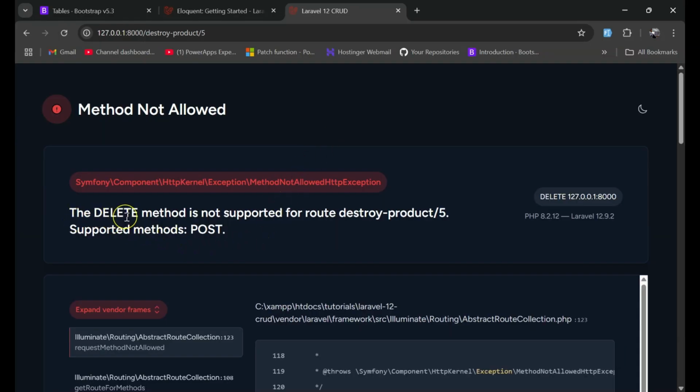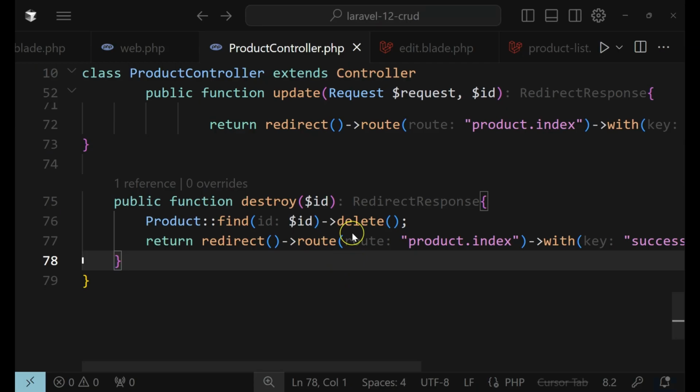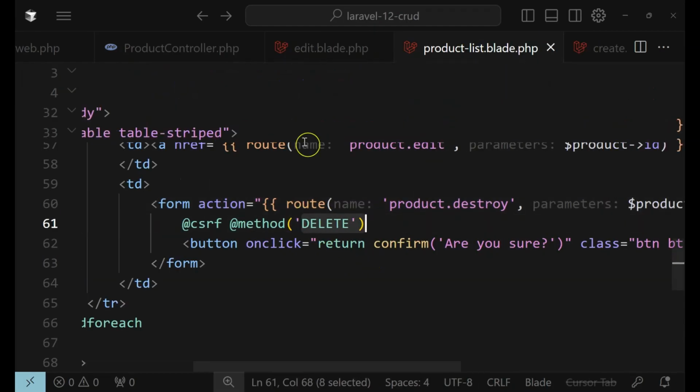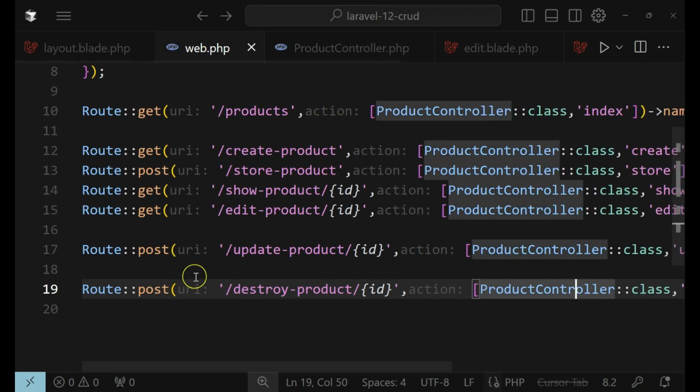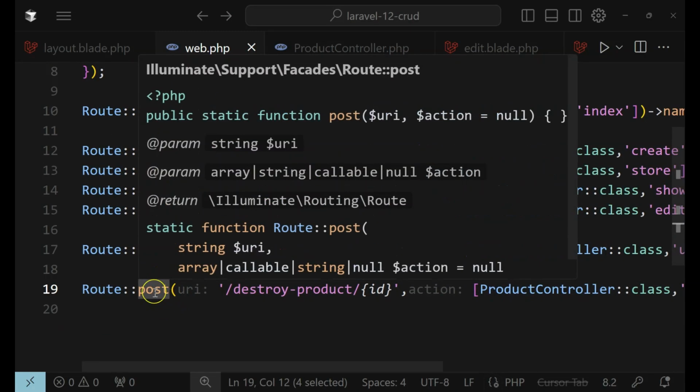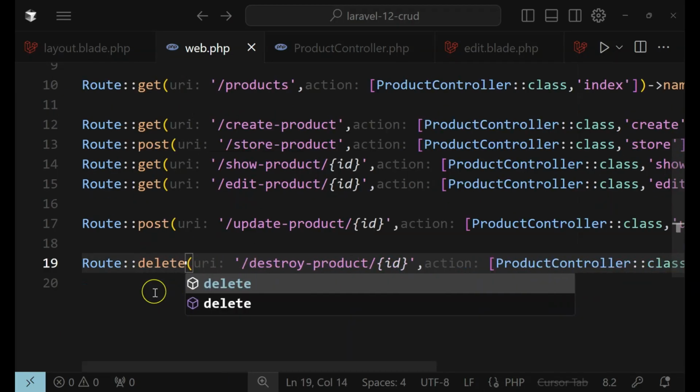Okay, so here the delete method is not supported for this route. Okay, so we need to change that one, because here we use the delete method. So in your web.php file, instead of having the post here, we need to have the delete method.